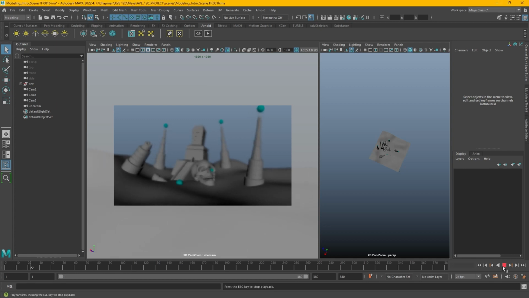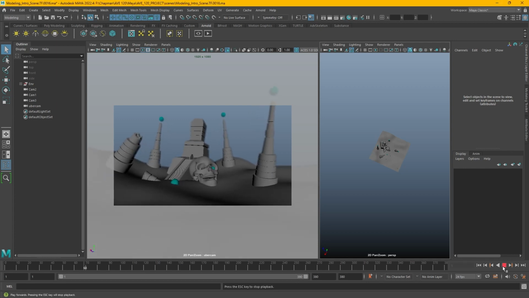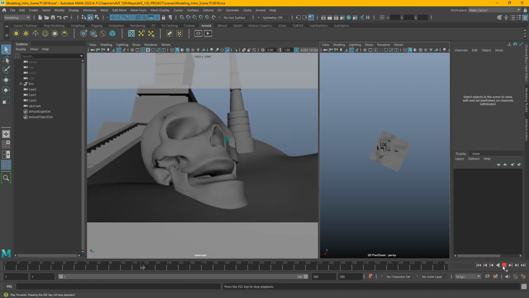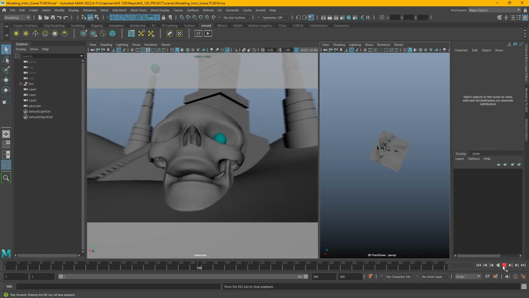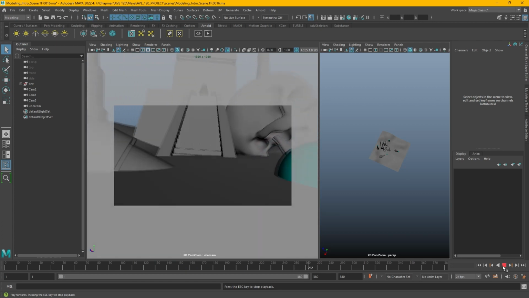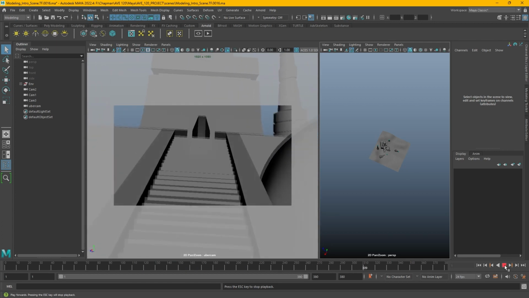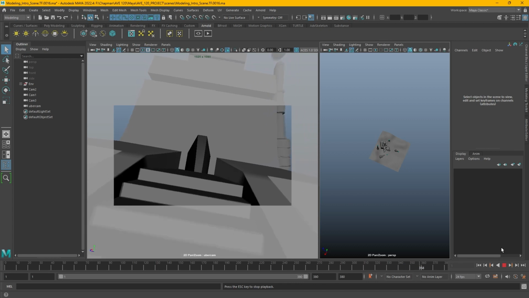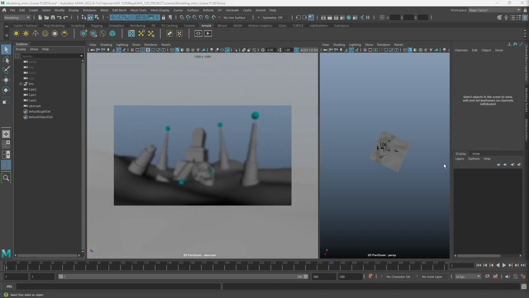Last week I set up all the cameras for my scene to play through a couple shots. I'll go ahead and play that again just to recap. And here I've added a third shot to the end just to give us a third angle to work with. So now that the scene is set up, all we need to do is add lighting, and then we can render it out with the Arnold render engine.